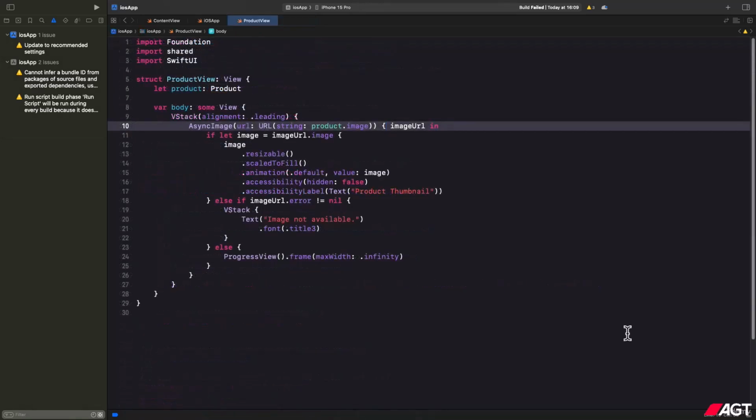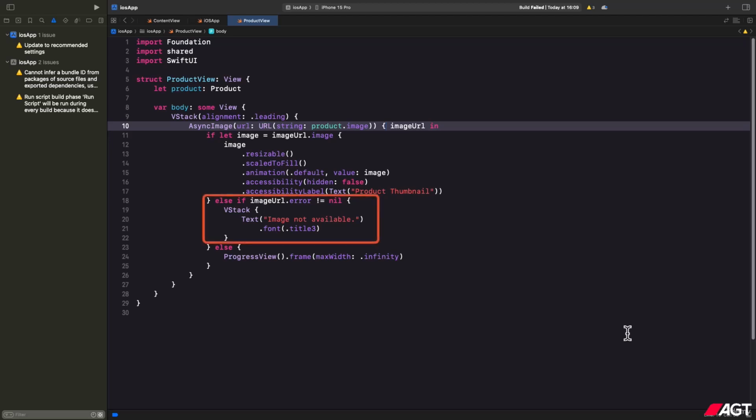In Swift, however, we don't say null, we say nil. But basically that's the same thing, an absence of a value. So here we are creating a temporary variable or a constant that we are going to use if this value turns out to be not null. And in that case, we are displaying an image.